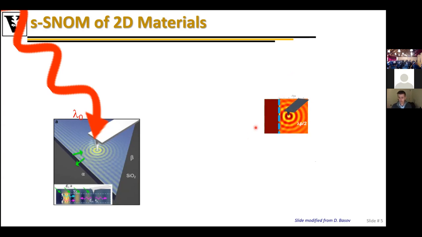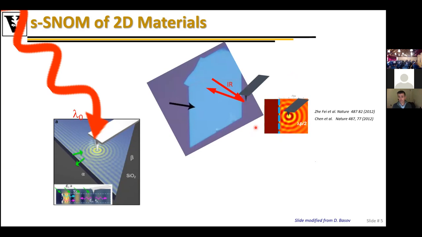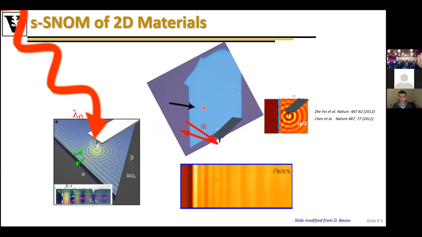something just happened, there we go. I can now get the propagating outward and returning waves to interfere with one another, creating an interference pattern. And thus, if I can then map across this sample surface, for instance, hexagonal boron nitride is shown here, with this AFM, I can map out this polaritonic wavelength by taking a line scan at a fixed incident frequency. And of course, by doing this at multiple different frequencies and extracting the polaritonic wavelength at each of those frequencies, you can then map out the dispersion relation of these systems.